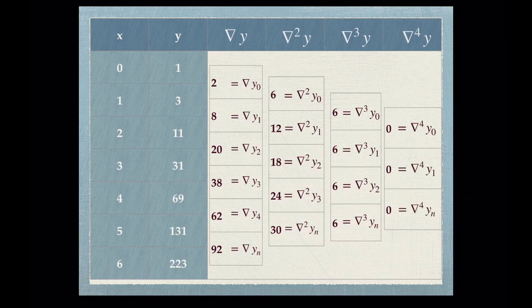In the same way, in the second column, I have del square y naught, del square y1, del square y2, del square y3, del square yn, and in the third column I have del cube y naught, del cube y1, del cube y2, del cube yn. And finally, I have del power 4 y naught, del power 4 y1, del power 4 yn. The basic requirement for either of them is a finite difference table. The moment you are good at constructing a finite difference table, converting it into forward difference and backward difference involves a very small logic. So the basic requirement is constructing a finite difference table.